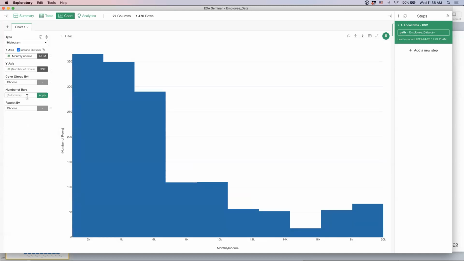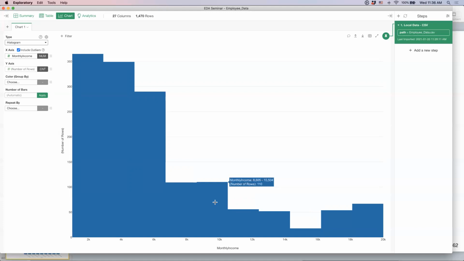And then the default number of bars is 10. I think 1, 2, 3, 4, 5, 6, 7, wait, yes, 10 bars. And instead of a bar chart, where each bar has a space from the others, now in the histogram there's no space because the numbers are continuous. So there's no space in a number anyway.